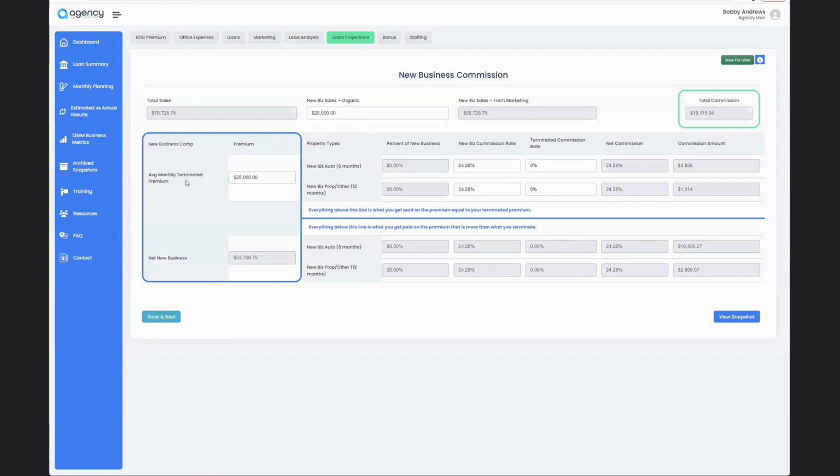Now, granted, if you're going the route where you are accounting for termination, so you do want to include that, this doesn't take into account endorsement premiums that generally go up over time. Property dwelling coverages add to your premium over time, right? So this is probably going to be the most conservative way, but it's how I recommend looking at your agency. For the new business commission rate, check out our FAQs on that. If your company varies between line item or company or bundle or all these crazy criteria, we make it pretty simple to figure out what your average rate is. So check out the FAQ and this will make sense.